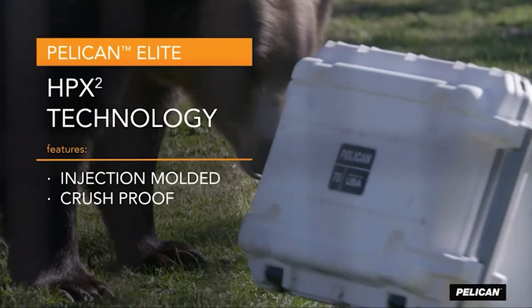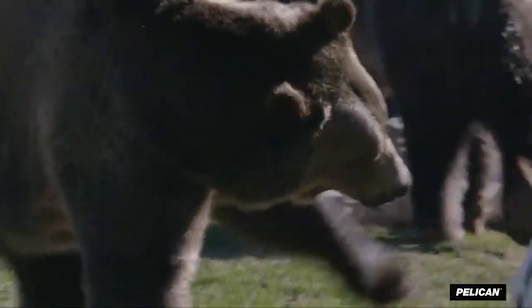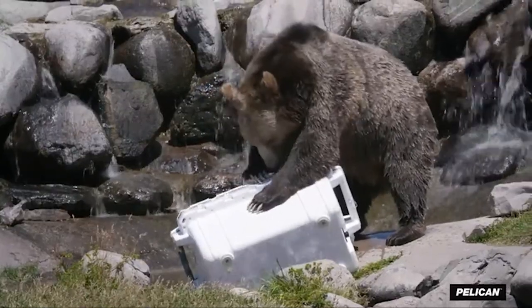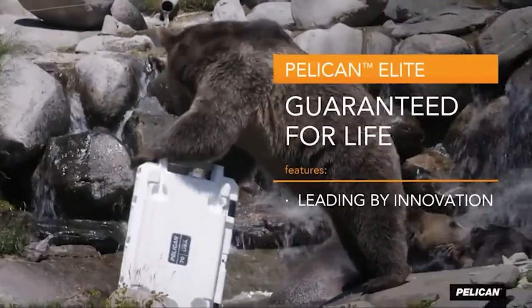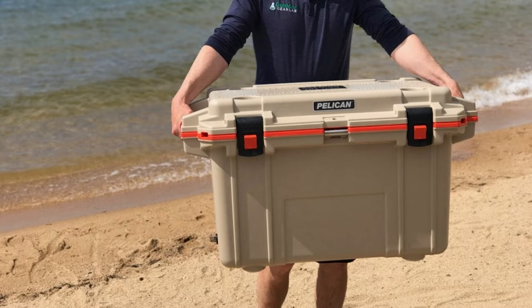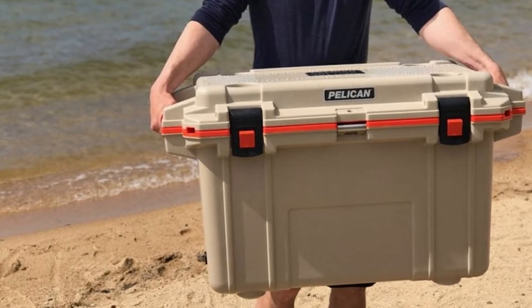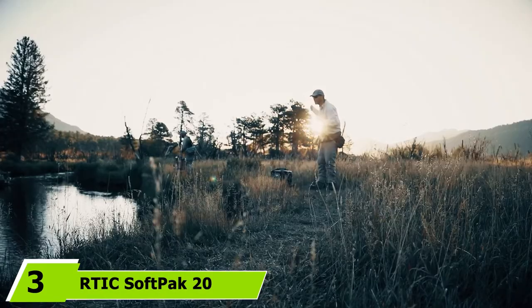The robust design accounts for this — while the larger size does make the cooler heavier and slightly less portable, it also makes for superior insulation. The extra bulk also means this Pelican cooler lasts for years on end; in fact, it comes with a lifetime guarantee like all of Pelican's injection-molded coolers. Additional features include raised non-skid feet, a built-in bottle opener and cup holders, and some of the most comfortable handles of any camping cooler available.